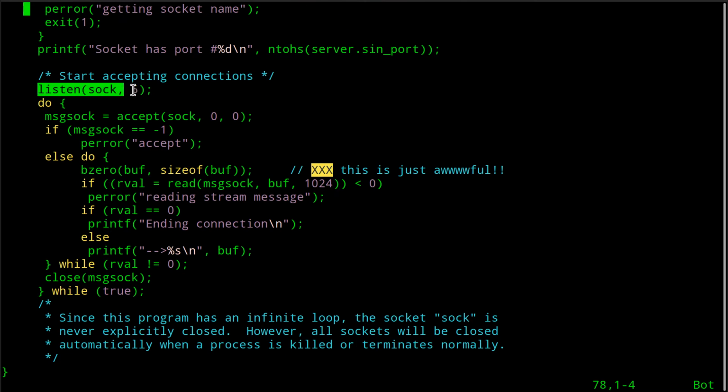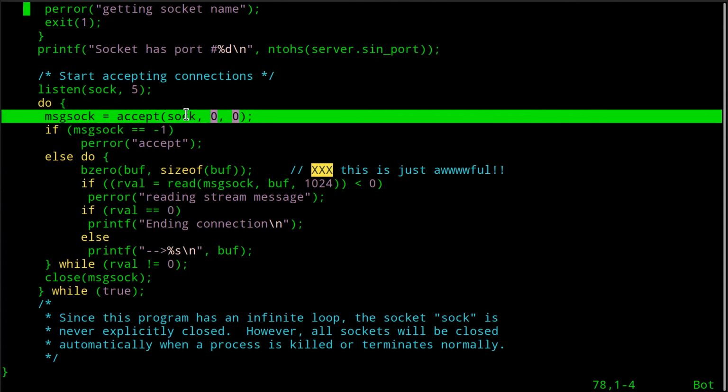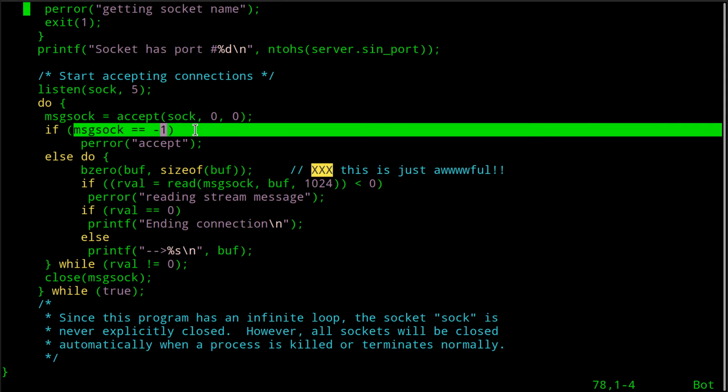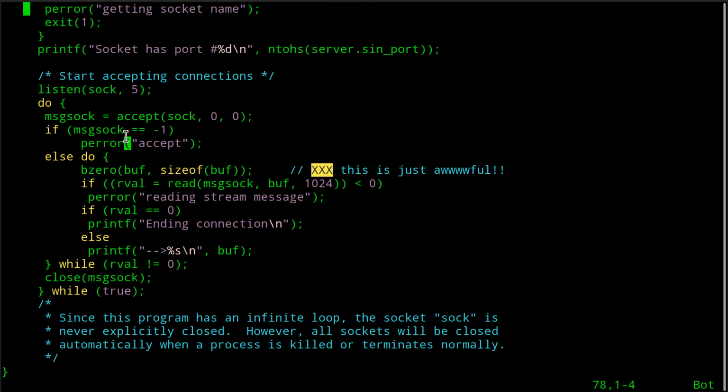All right, once we've done all that up there, what do we do? Okay, we want to listen on that socket that we've got all set up. And we enter this endless loop down here. We're going to accept a connection on the socket that we just set up. And if there are none ready to go right now, the program will sit here blocking forever, waiting for a client to do a connect to the address with the port that we printed out up here. Now, if accept fails, it'll return a -1. We do the usual thing with a perror, print out a message.